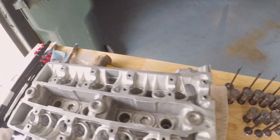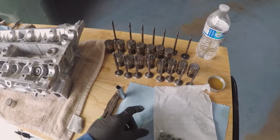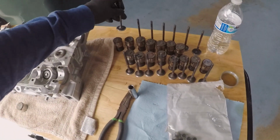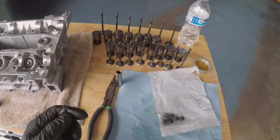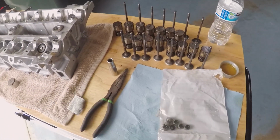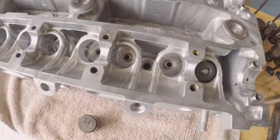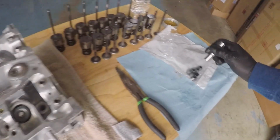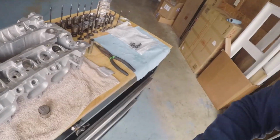I did order some new valve stem seals. They're all right here. They also came with a little protector, so that the inside of the valve stem seal doesn't get chewed up and tear on the ridge where the keepers sit in place. Some of the basic tools I have here are just a deep well socket, a 10mm. That's so I can push the valve stem seal onto the head. It doesn't require much force. You just set the socket around the valve stem seal, and the pressure of your thumb is more than enough to slide it on.